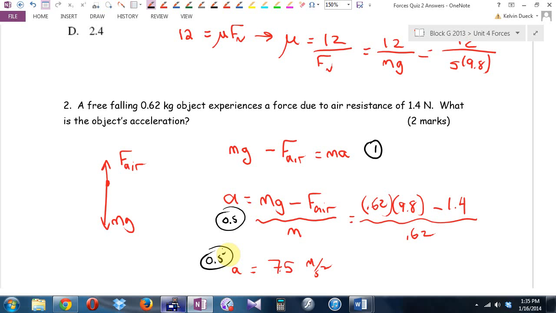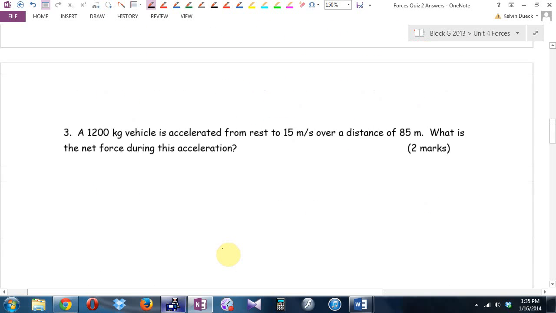Yes? Isn't it negative because it's free falling? You know what? I'd take that. I specifically didn't say whether I wanted a vector or a scalar, whether I wanted magnitude or not. Traditionally in the forces unit, we're kind of ignoring direction. Technically in this question I let down be positive, so according to my work it should be positive, but yeah, I wouldn't be fussy. Good point.